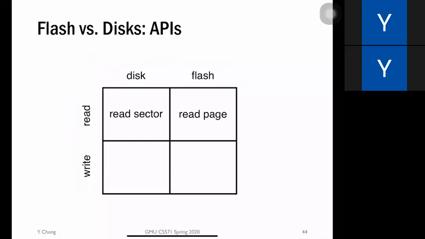So in terms of hard disk drive, you read at the granularity of disk sector, and similarly, in the context of a flash device, you read at the flash page granularity. And these two granularities are conceptually the same. Typically, the size of either sector or flash page is 4 KB. Okay, so this is read operations, but write operations are dramatically different.